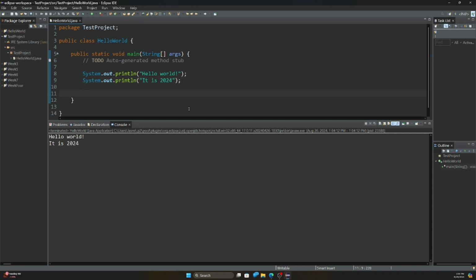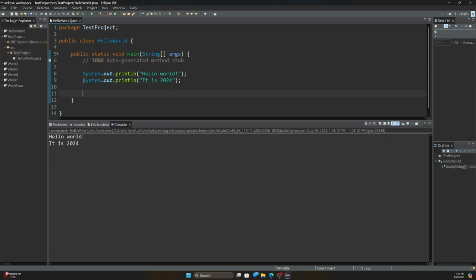So that's how you would get basic output to the console. Again, for your assignment, you'll just be doing the hello world. If you want to add more output, you can, but this is the general layout of how we're outputting to the console, how we actually make things appear, and how we know that this program is running.